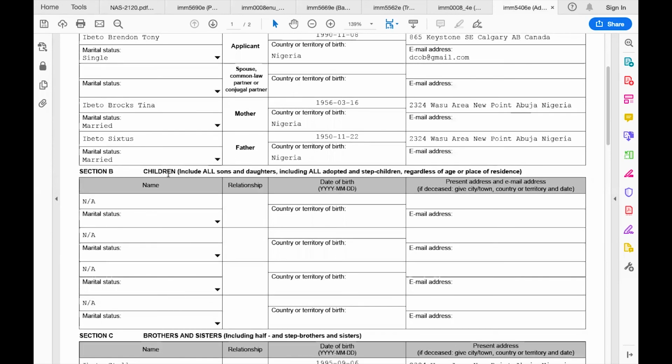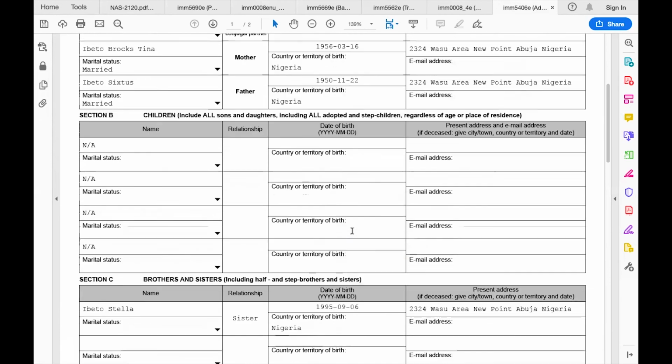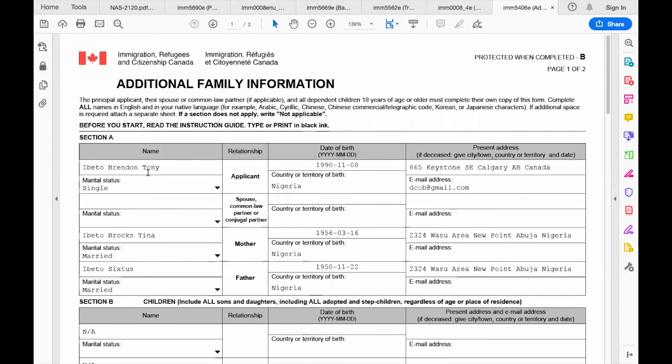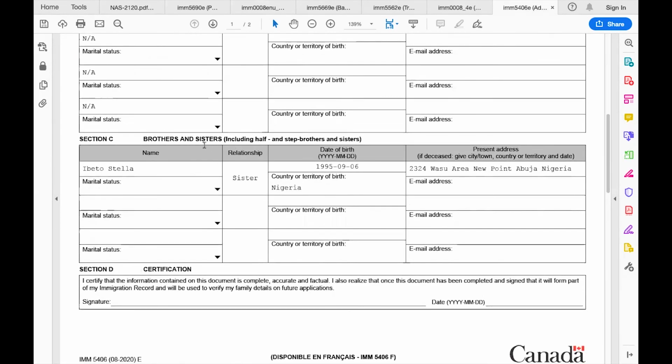And then do the same thing for your kids if you have any, but because it was just me, I just provided for myself, my mom and my dad, and then for my family members. So brothers and sisters, you provide the same information here.